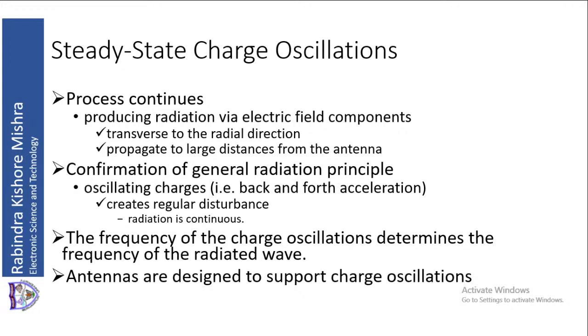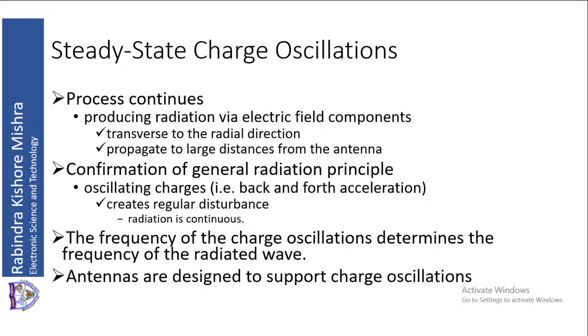When you design antennas, the antenna design is such that it will support the charge oscillation. If it supports the charge oscillation, then only there will be radiation and the antenna will work properly. If charge oscillation is not supported by any structure that we have designed, that will not act as a proper antenna. So for a proper antenna, this should occur.